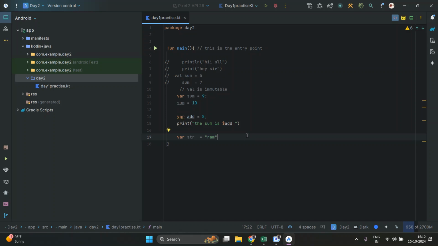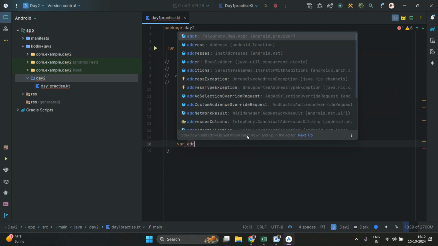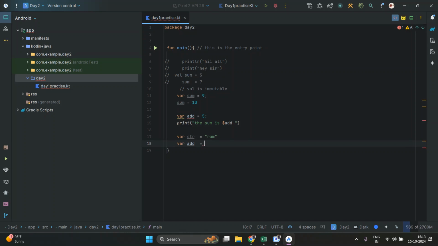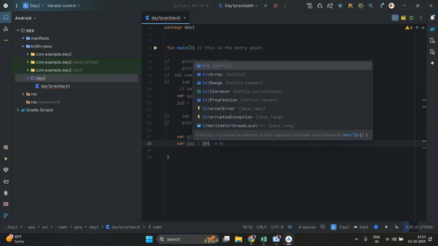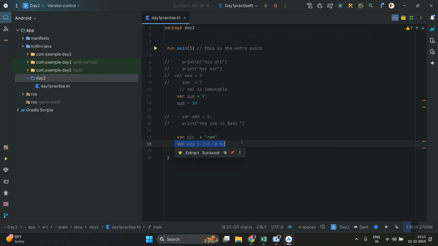Same with add: if you don't mention any data type explicitly, it can easily identify which type of data is here. And if you want Int, you can mention the Int data type explicitly.